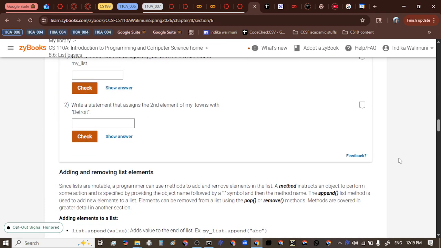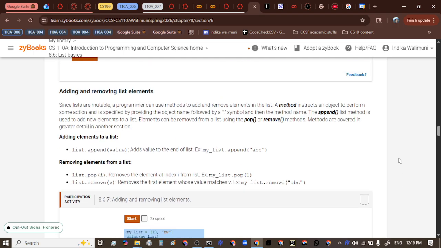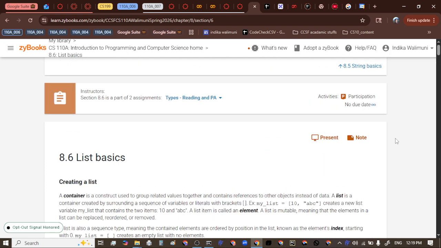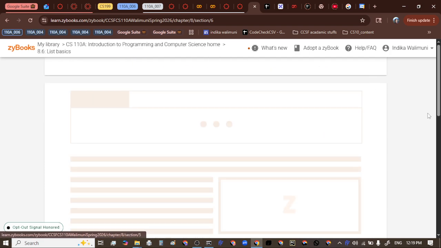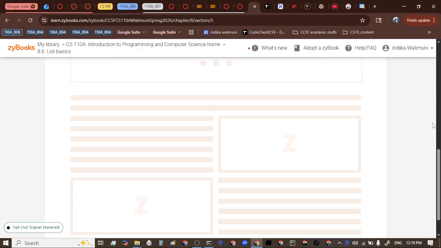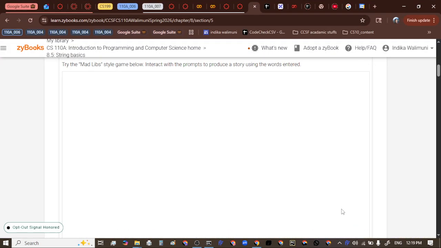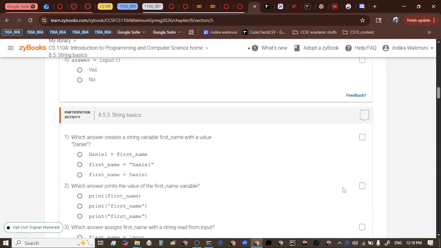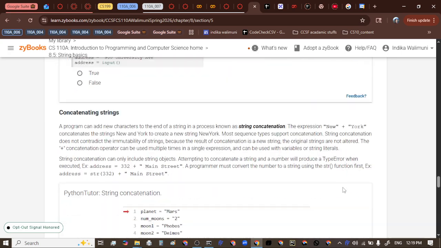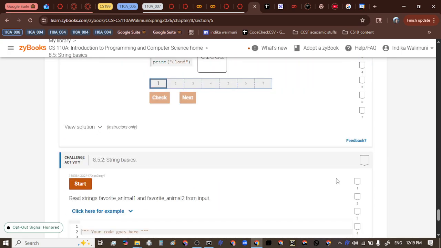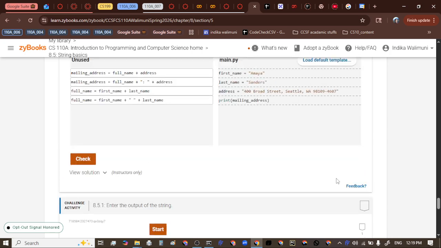Let me check. This is still list strings. Talk about string concatenation.